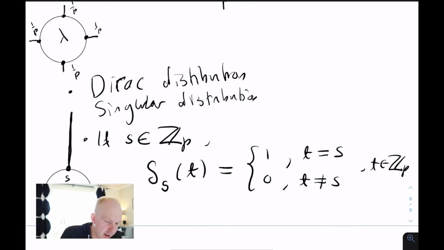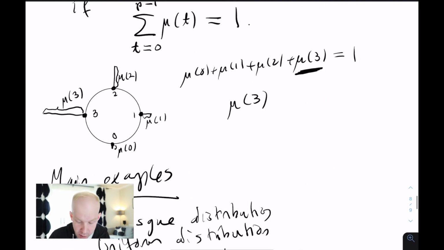The idea with random walks and everything is that typically you don't have ultimate uncertainty, and you don't have ultimate certainty either. You have something in between certainty and uncertainty. So typically your distribution looks something like this, something in between. And this is how you can quantify the randomness in the group.